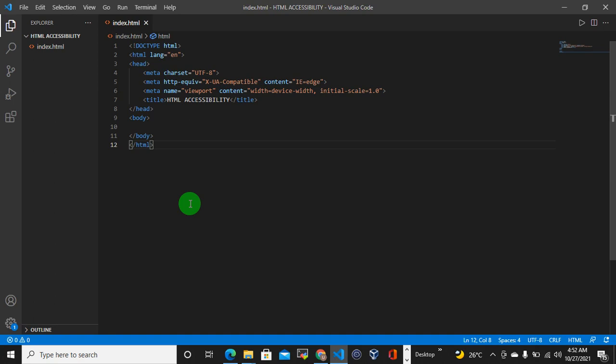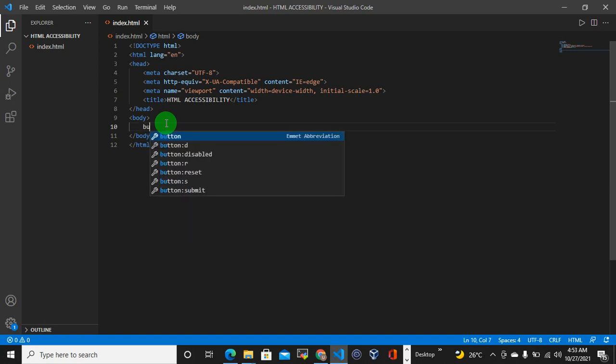There are actually different ways to make our HTML accessible to people. And the very first one we'll be talking about is making your code as semantic as possible. When we are talking about semantic HTML, it means using the correct HTML elements for their correct purpose as much as possible. Semantic elements are elements with a meaning. Let's say for an example, we have a button. We have the button element.